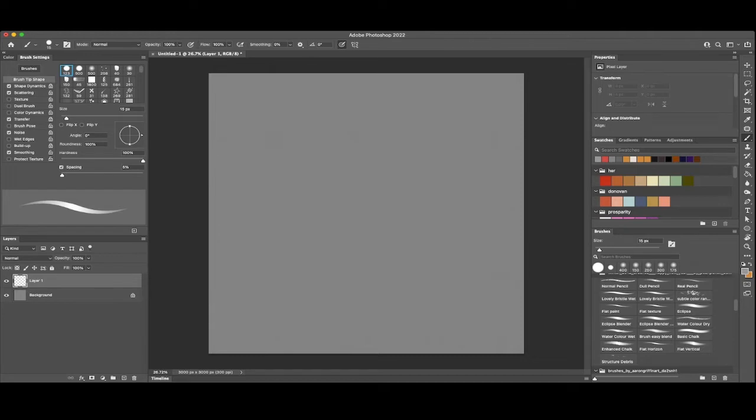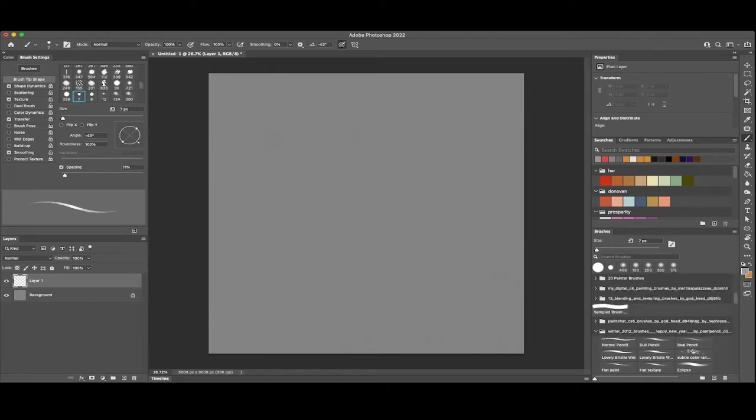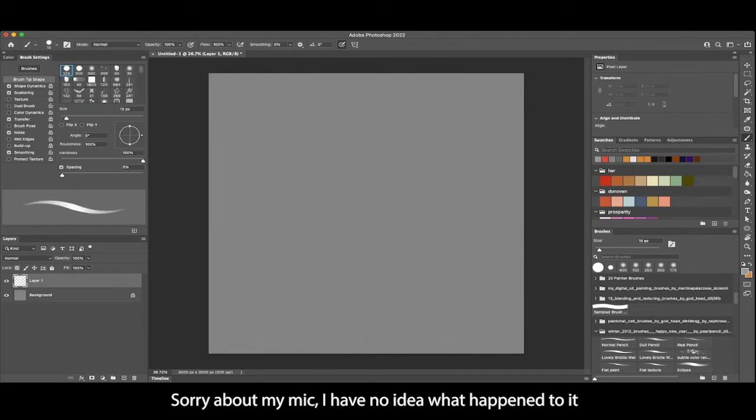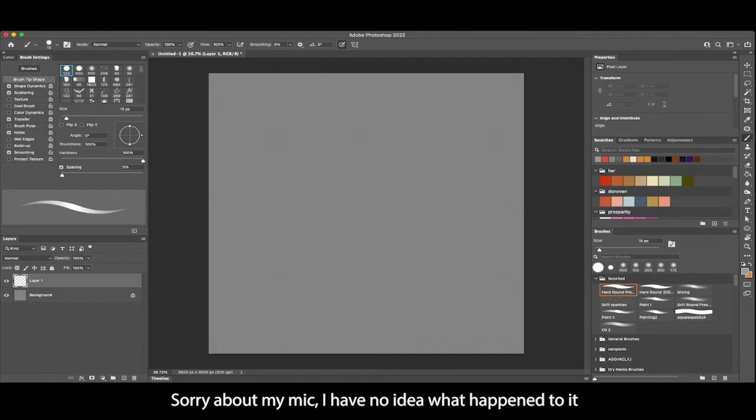At the end of the day, no brush is going to save your art, quote unquote. It's all about how you use it. You can use the airbrush and make incredible art, or like I use this square brush, and this is my favorite brush, and it's the one I use for most of my paintings, and I would say it's a pretty excellent brush. It's the one I'm going to be talking about today, actually.